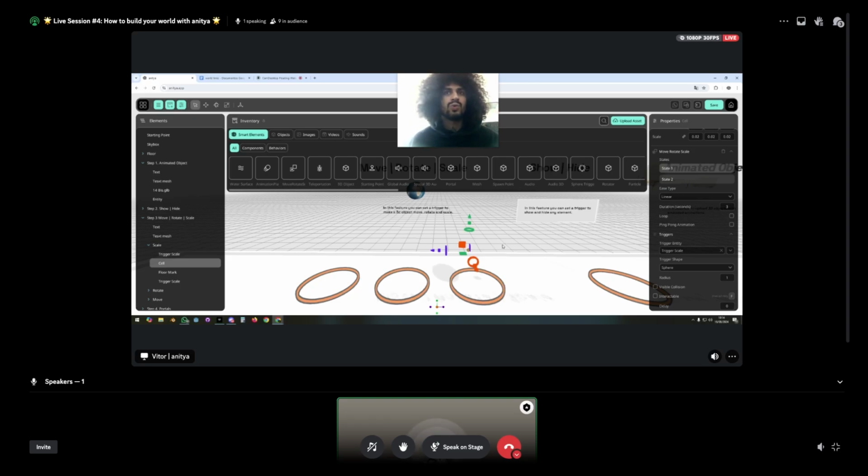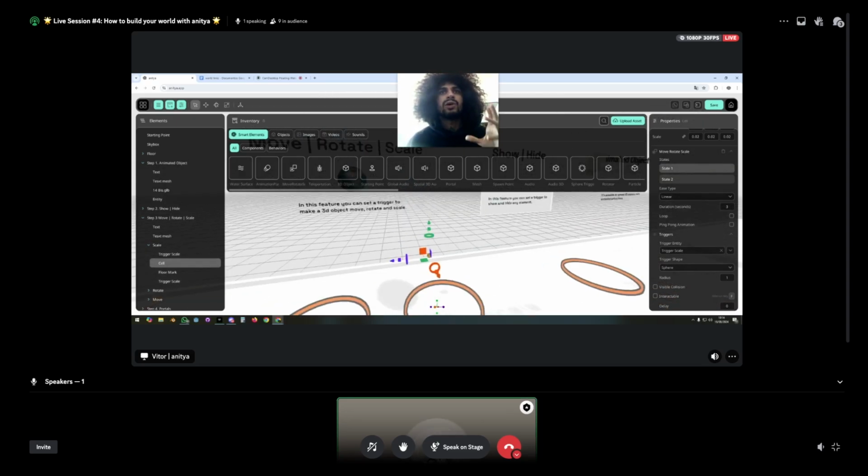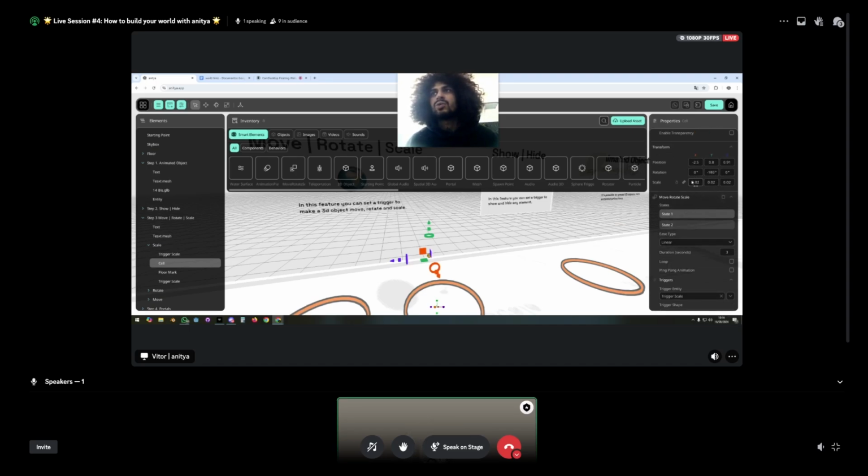There is a state one. Those states, they work like keyframes. If you are used to Blender, Maya, or any other 3D software, or if you edit video, maybe you'll see it as keyframes. But in here we are calling it state. I think it's easier to understand. And then you can see on the transform that it is going to change the scale. On state one, we have 0.02, and on state two, 0.25.